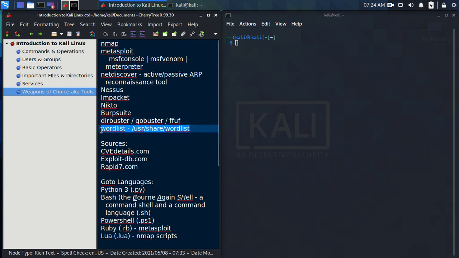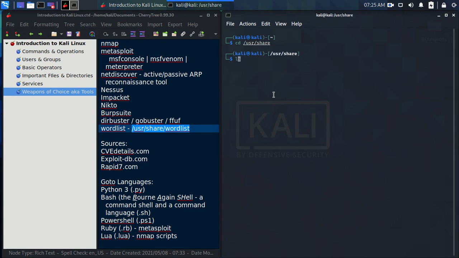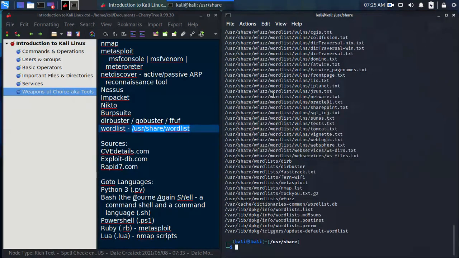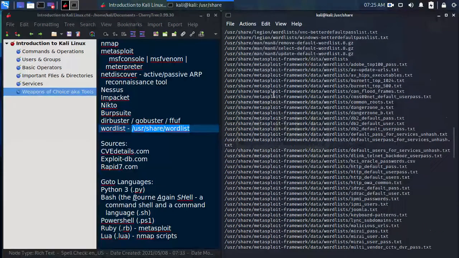Alright, most of your word lists are available in this folder right here. So if you go to that folder and locate wordlist, you will find all those word lists right here.